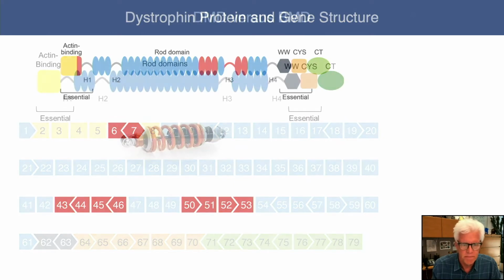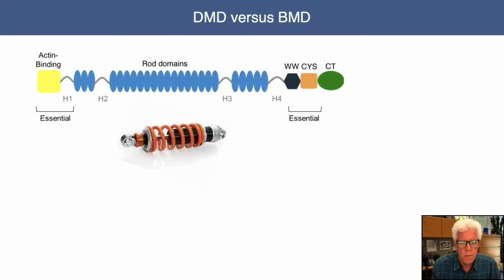Next slide, please. You can think about the dystrophin protein as a molecular shock absorber for all the membranes of muscles in the body, both skeletal muscle and the heart. Like a shock absorber, the central region of the protein is comprised of a series of redundant rod domains that function like coils of a spring, and the 2 ends of the protein, which are essential, anchor this protein in place beneath the membranes of skeletal muscle and heart.